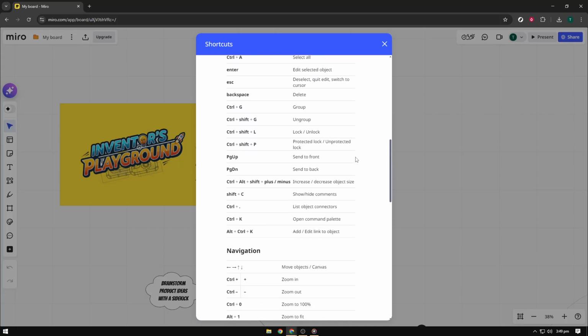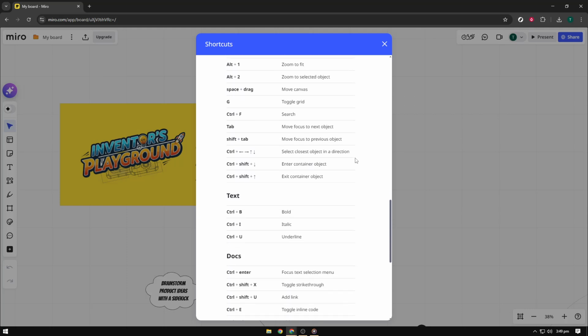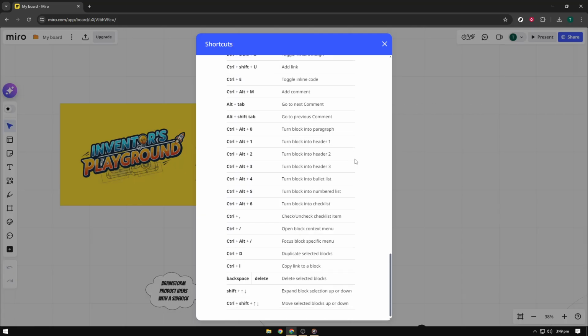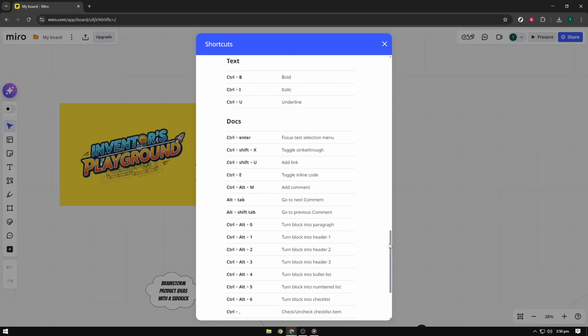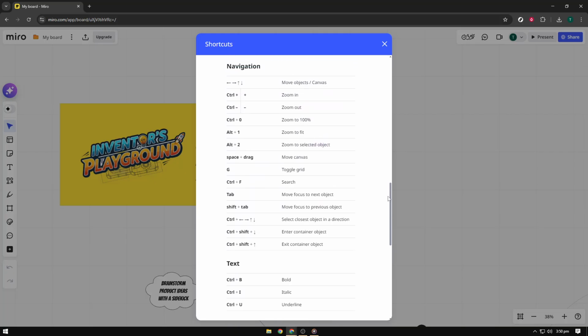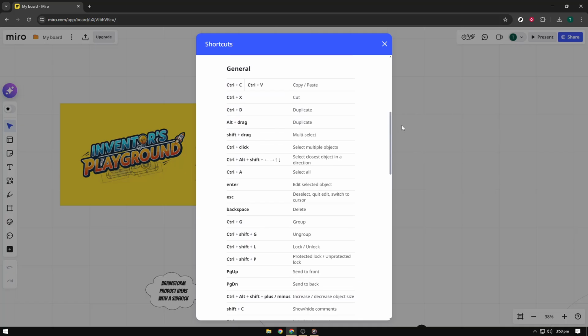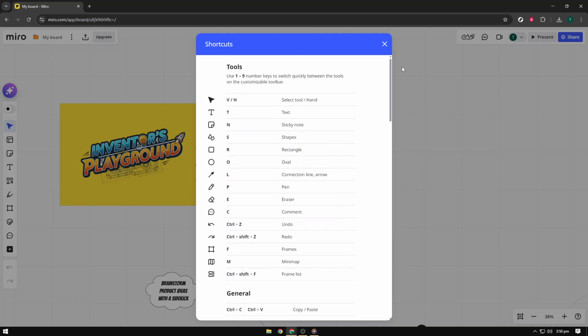Not only do they boost your productivity, but they also enable you to execute tasks with speed and precision, allowing you to channel more energy into crafting your ideas rather than managing the interface. Miro's visual interface is intuitive, yet full of potential for deep customization and personalization. Whether you're mapping out strategies, brainstorming new concepts, or collaborating in real time with colleagues around the globe, Miro facilitates a seamless flow of ideas and creativity.